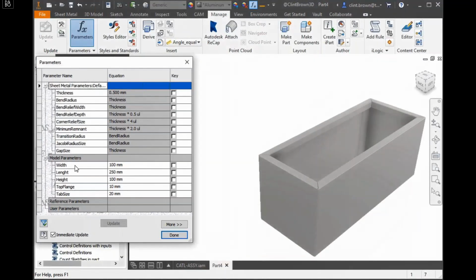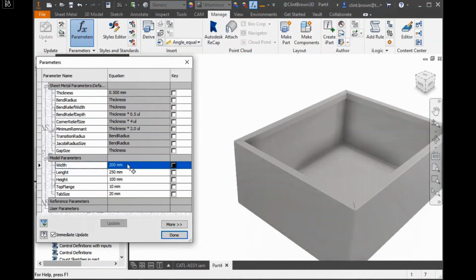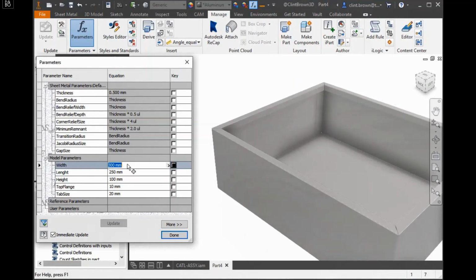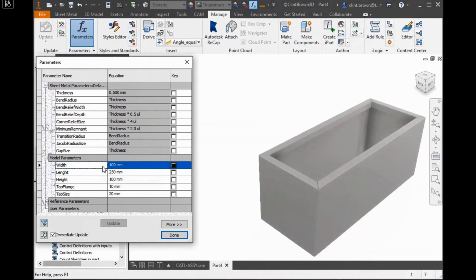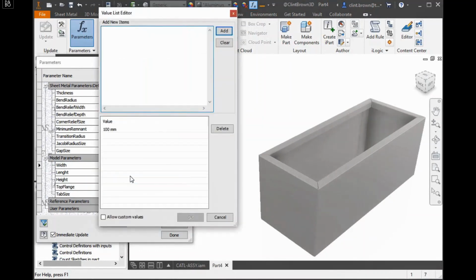So if we have a look at multi-value parameters, this is an Inventor model. And if you change a parameter in Inventor, as you should all know, that parameter change will update our model. This is something you learn on sort of day one of your training. But we can actually go and change these parameters. So in this instance, right-click, make multi-value, and we can now add a bunch of different parameters to a list.